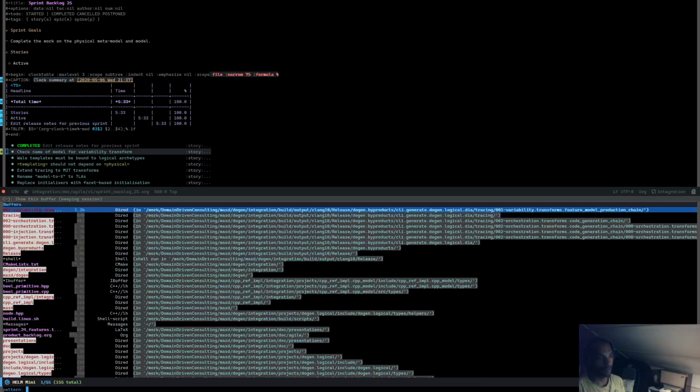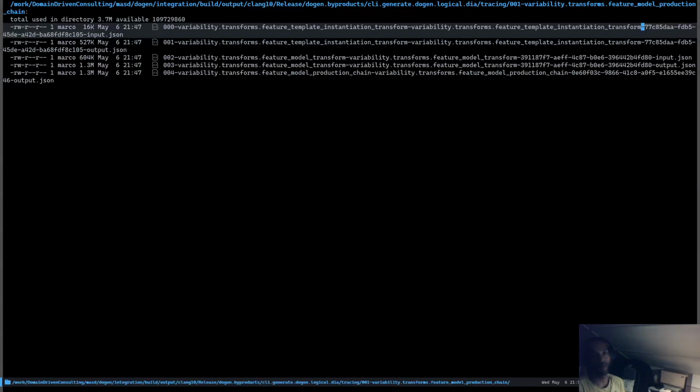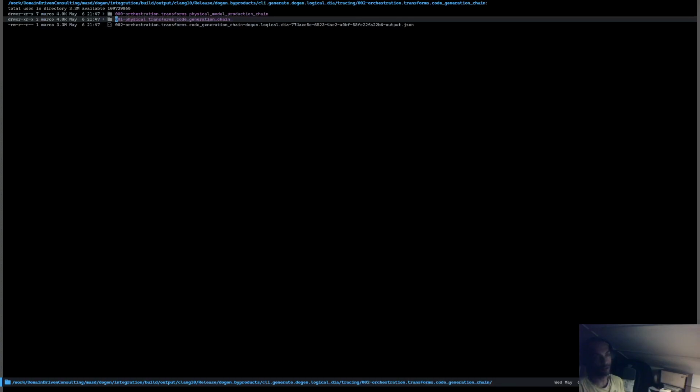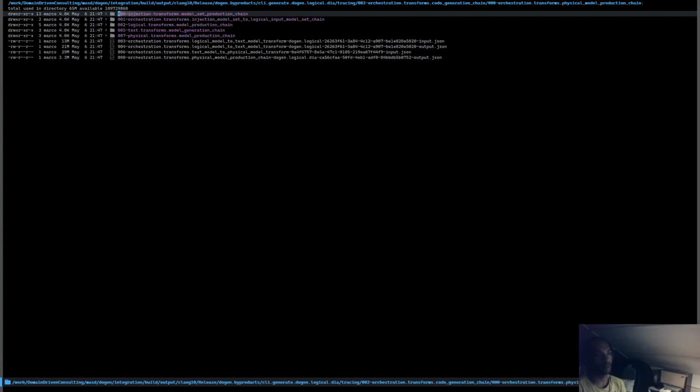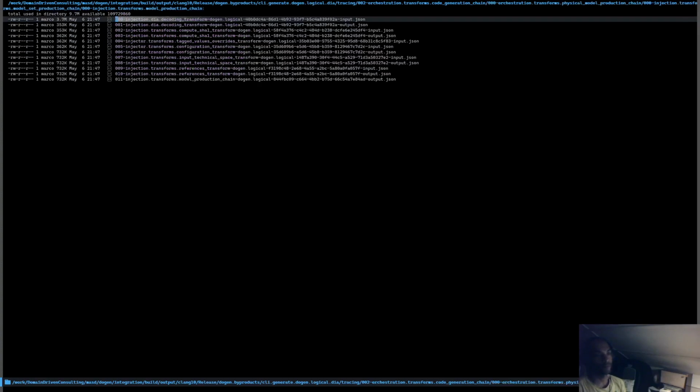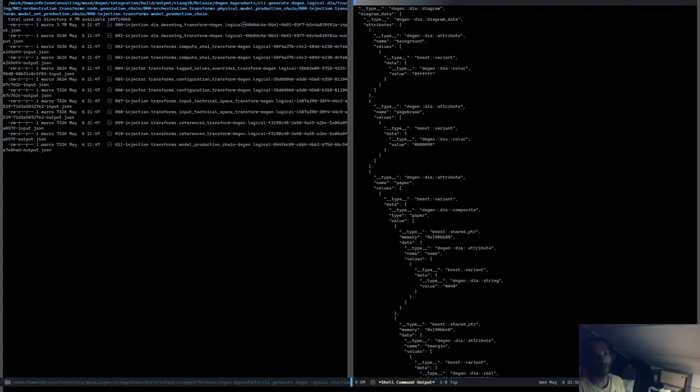Okay, so basically the key point of the story is that in most transforms, sadly not the ones we were talking about a second ago, but in most transforms, the model name is now part of the file names of the tracing dump, and as usual, you can just use things like jq to help parse these files.